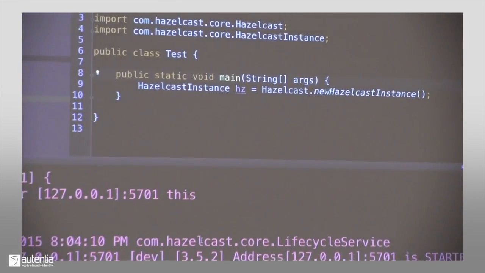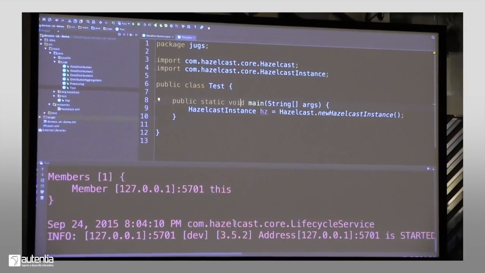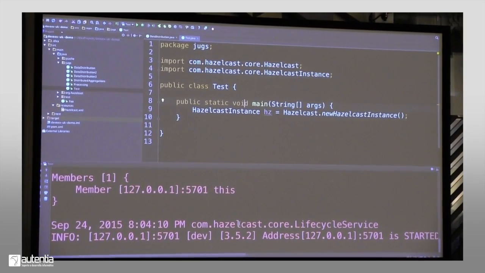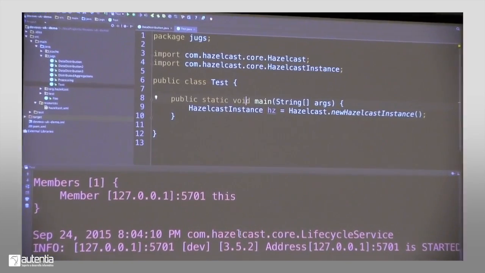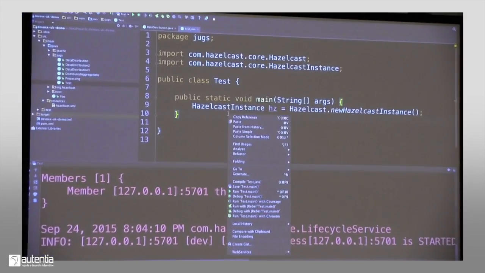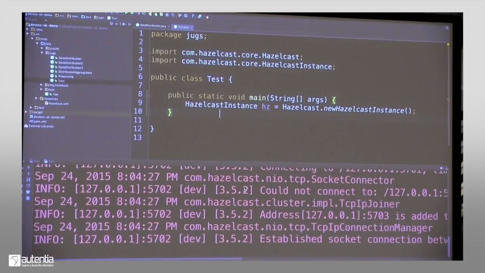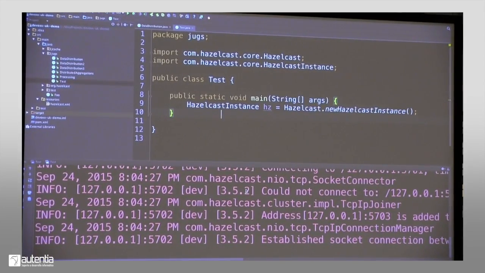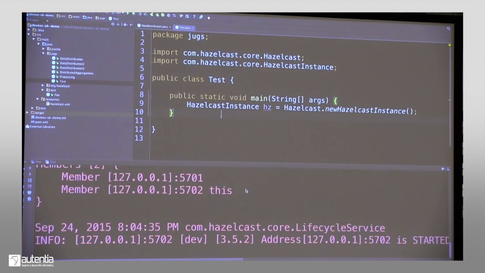Whoa, we have a Hazelcast member. A Hazelcast member, a single member cluster. I think that is exactly what we wanted, right? A single member cluster. Maybe not. So the nice thing about Hazelcast, by default, we're using multicast to discover other nodes, which gives you a nice out-of-the-box experience for testing, for development. So that means when I start it up a second time, we see we have a 2-node cluster.